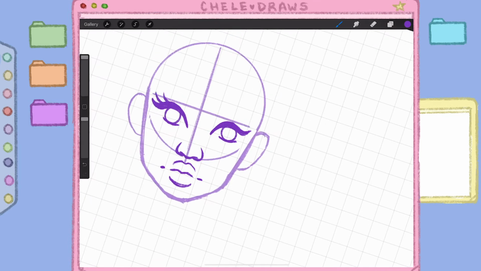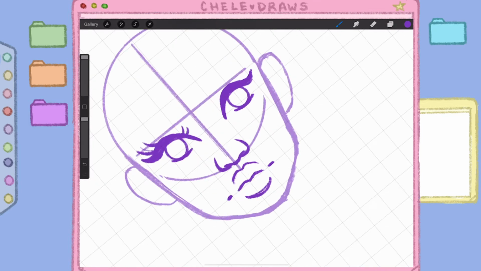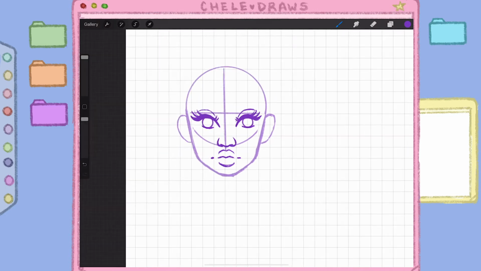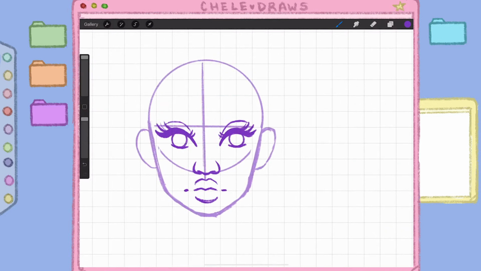And then for the nose, I do it at the bottom of the circle. That's usually where the nose would be, right in the middle of the face practically. And for noses, I just do a shallow M. It's a very spread out M to get the nostrils and the middle part of the nose, and then the other nostril. Then I do a bottom heavy C on both sides to show where the nostrils end, to cap them off.